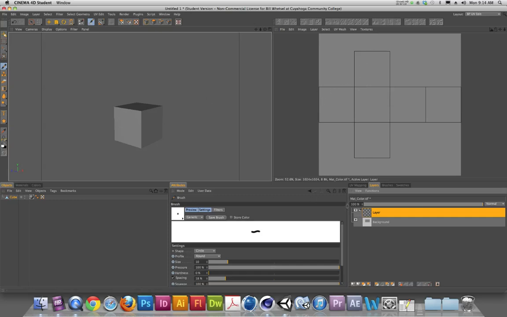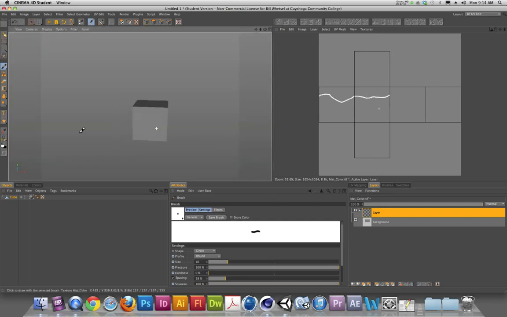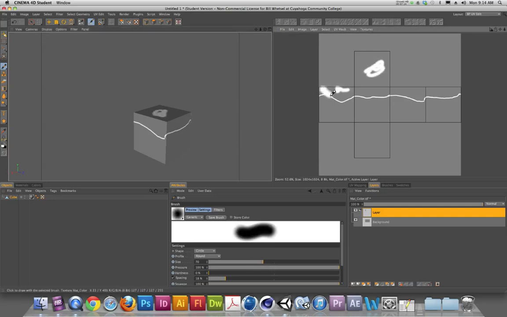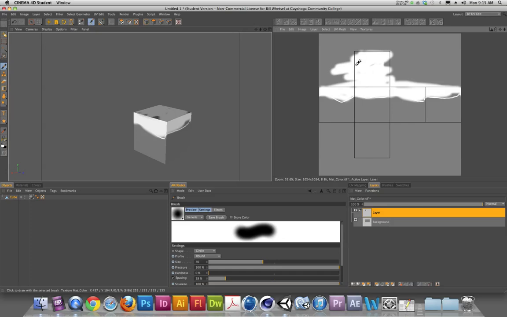Okay, so at this point, if I select my layer 1 and I just do a real quick illustration, you can see I can paint directly on this 3D cube. And I'll just paint really quickly, and I'll bump my brush up, and you can see that I can work back and forth between the two-dimensional mesh and the three-dimensional mesh, and I'm getting some real-time updates in both the windows. But if I were just to try to make the top of this cube white, just as an example, I can do that directly in body paint.